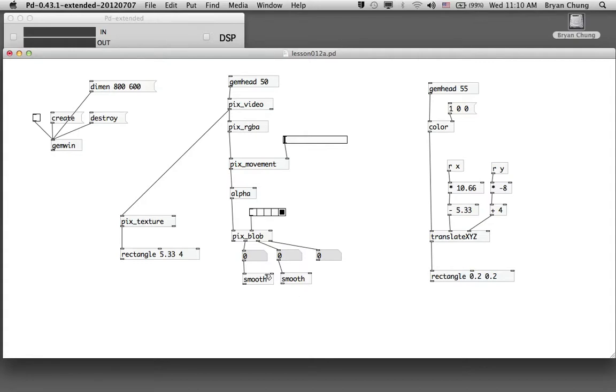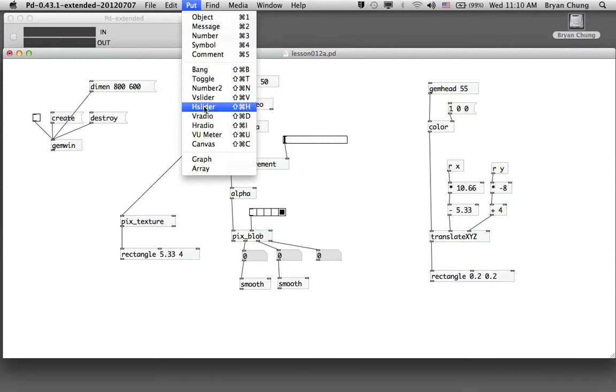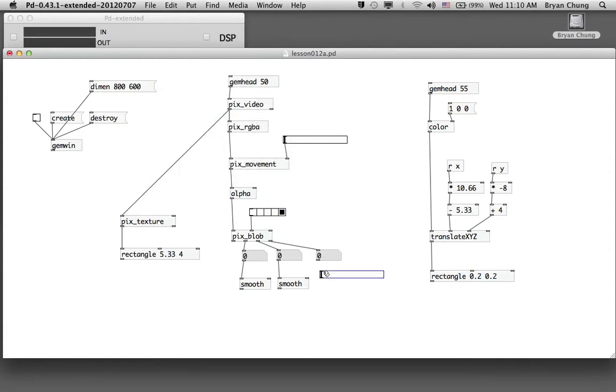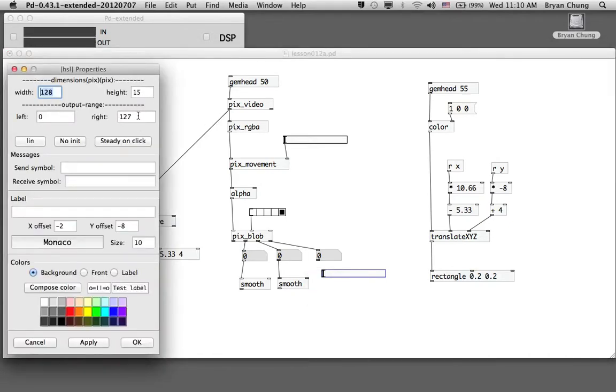With the second inlet, we supply another number, and that number will control the magnitude or the strength of the smoothing operation. For this one, similar to most of the examples, we will use a horizontal slider with a value between 0 and 1.